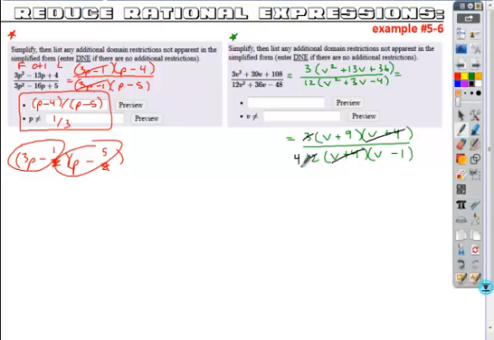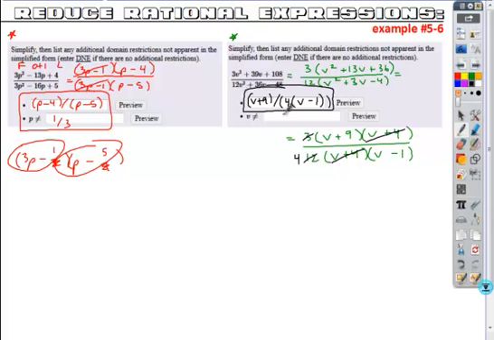When you write your solution, the v plus 9, if you have a binomial or multiple terms in your numerator, needs to go inside its own set of grouping symbols, and then divided by. And because I have multiple factors in the denominator, I do also need to put its own set of grouping symbols. So the whole denominator is going to have a set of grouping symbols. I have a factor of 4 and a factor of v minus 1. And so this is what my factored form, or my simplified form, looks like.